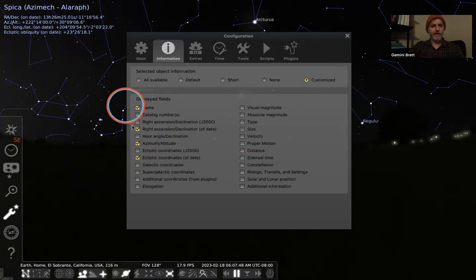when I add ecliptic coordinates of date, I also get ecliptic obliquity. Positive 2326. Frankly, I don't know what that is.